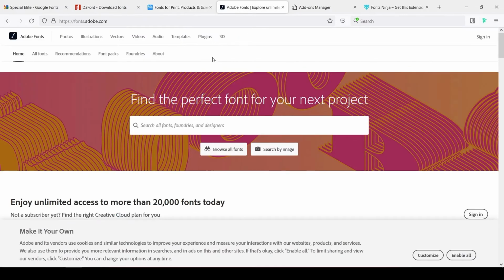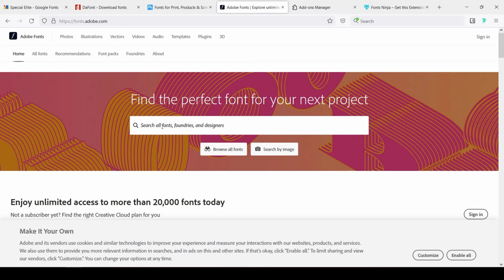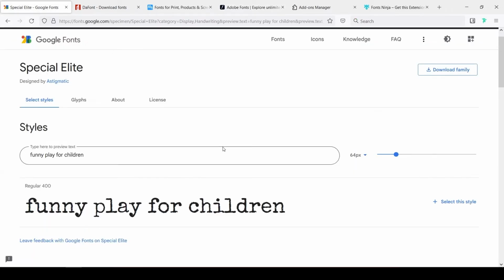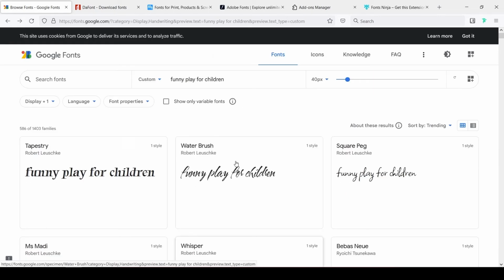Another one is based on subscription, like Adobe Fonts, which is based on your Creative Cloud subscription for your Photoshop or Illustrator or whatever, like InDesign, Premiere, and so on. It's the best thing, and I always go there and feel very good about it, because we are not going to pay for that. It's free. It doesn't cover all the font faces, but we can find many good fonts here.